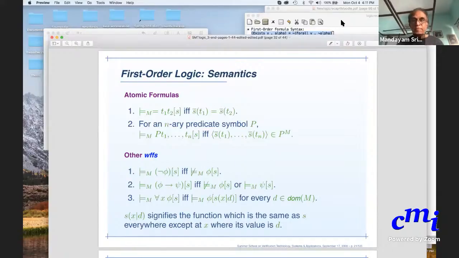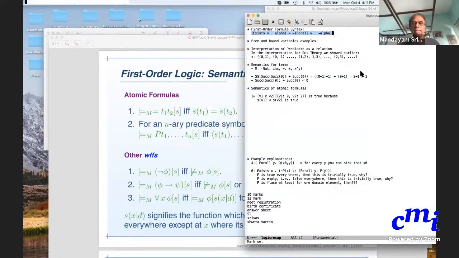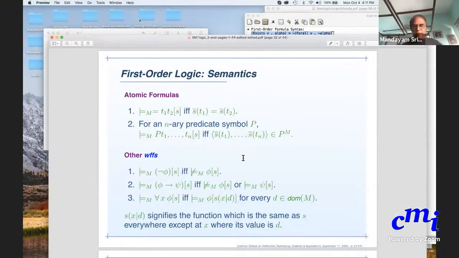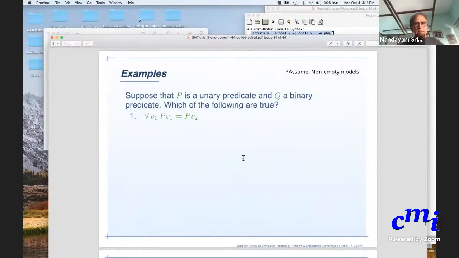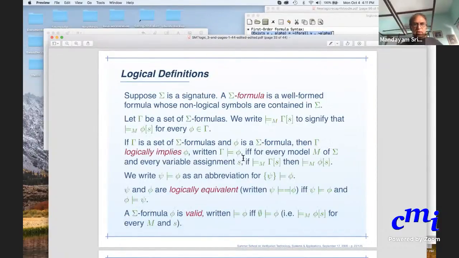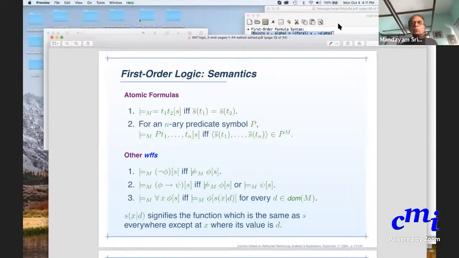Any questions here? This is just a very verbose way of saying, okay, you replace, check if for all x this is true. If you replace that particular bound variable by d, for every element d in the domain, it should be true. Okay, that's what that is. Okay, so I will go through some examples. There'll be some examples later on. And that's how you interpret it.